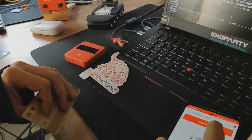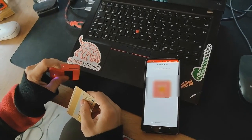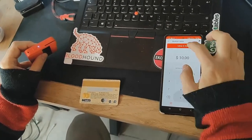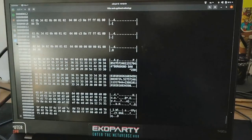I tried the magstripe. And again, this data from the magstripe, this card is already expired on the wallet, but this information should be ciphered. There's no way this information is traveling in plain text, right? So forcing another payment, and you can see right there, this is the plain text magstripe information from the air. So basically, you can go to any store in Argentina that is using this solution, sit there, and start receiving credit card information. You can go with this data and emulate a card with MagSpoof. That's pretty much it.